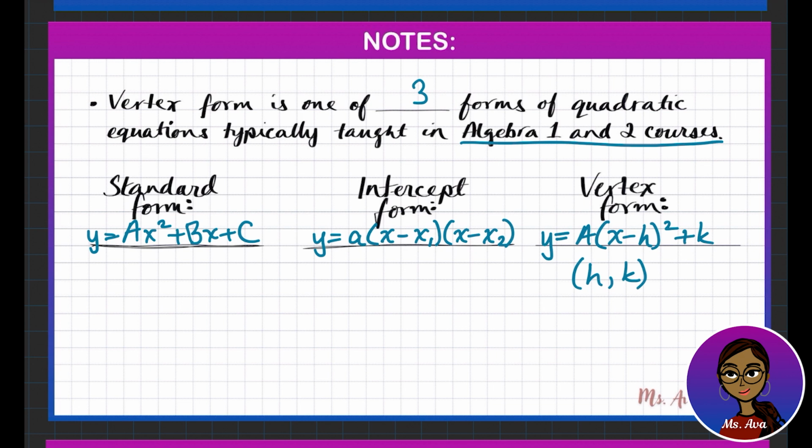So basically, I'm going to teach this to you by looking at examples. We're going to do a few examples where we go from the equation and then graph, and then some examples where we're going the other way around. We have a graph of a parabola, and then we have to put that into vertex form.